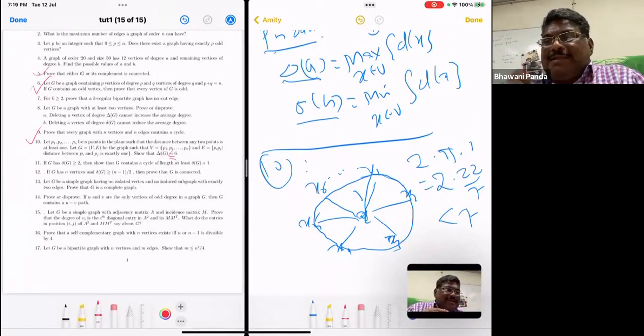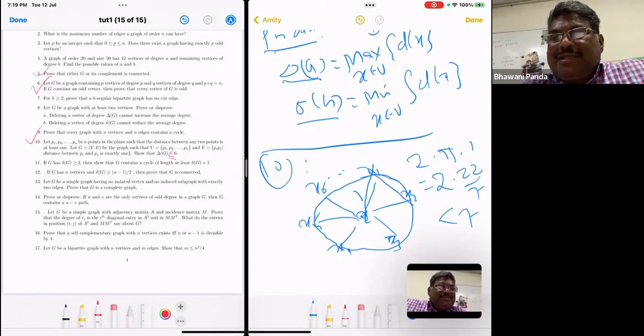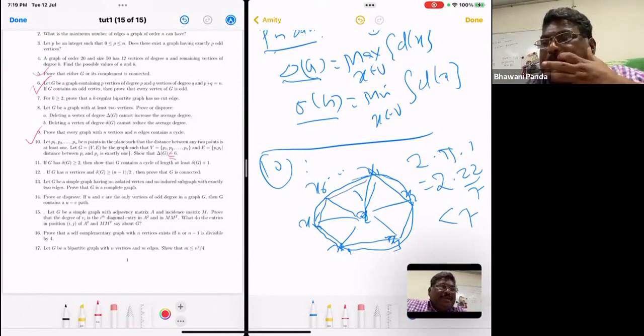And then what is given? The distance between any two points is at least 1. So the distance from x1 to x2 is at least 1, and likewise for each consecutive pair, and the perimeter itself is less than 7.